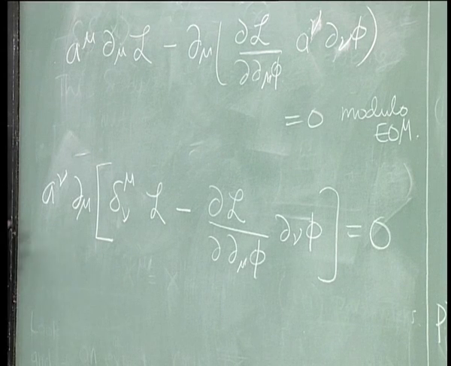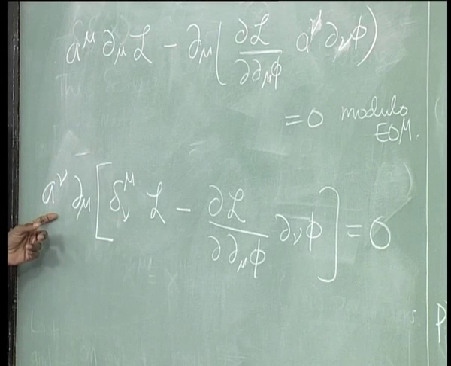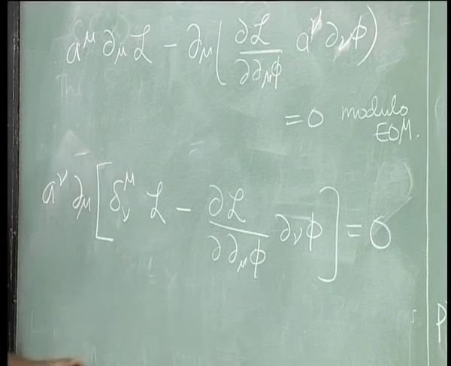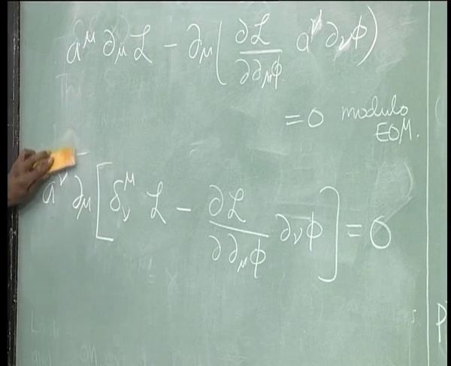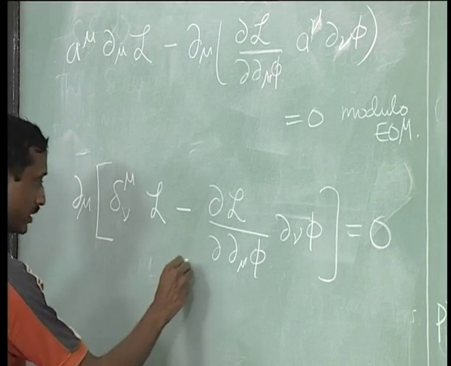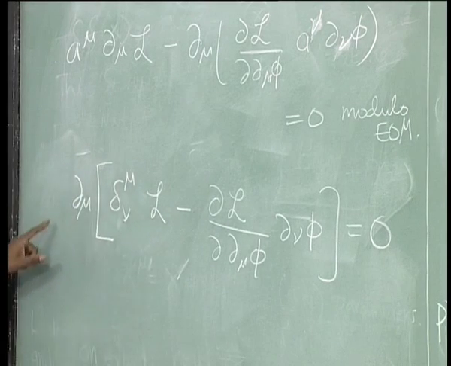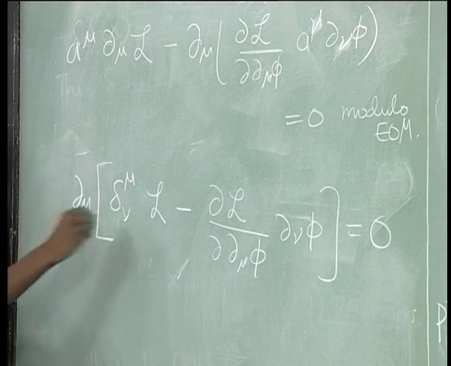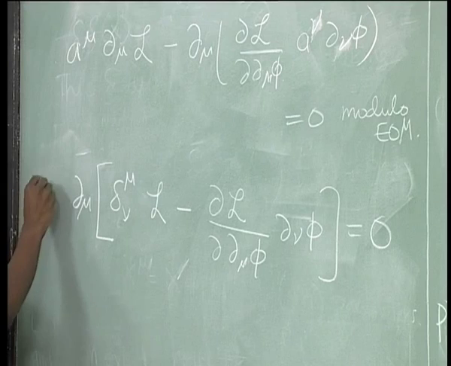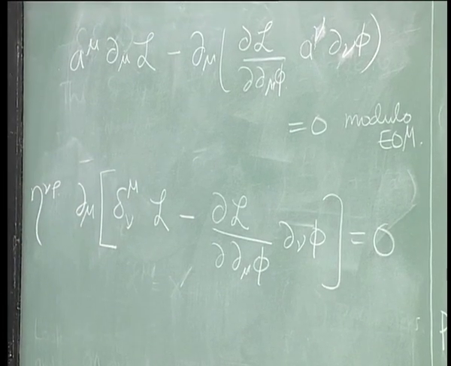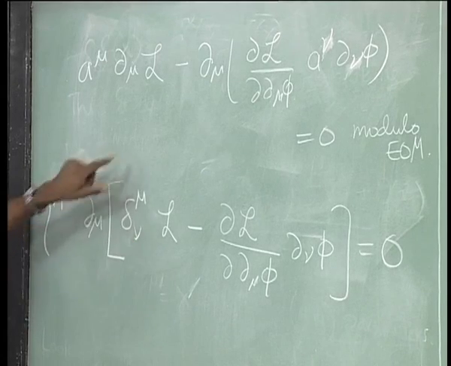Okay, so this is what I have to do. This has to hold for any a, so that will just imply that this object is definitely true. So we just define whatever we get here, and then there is a slight problem in the sense that I have a nu in the denominator. So I can multiply this whole thing by eta nu rho, and convert, basically I want to raise all indices out here.